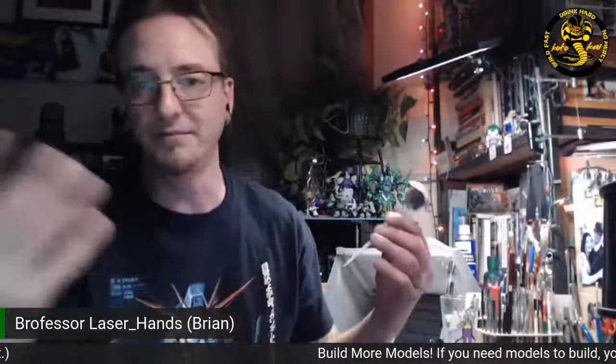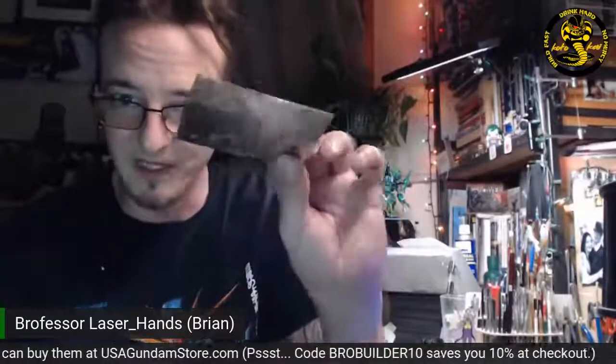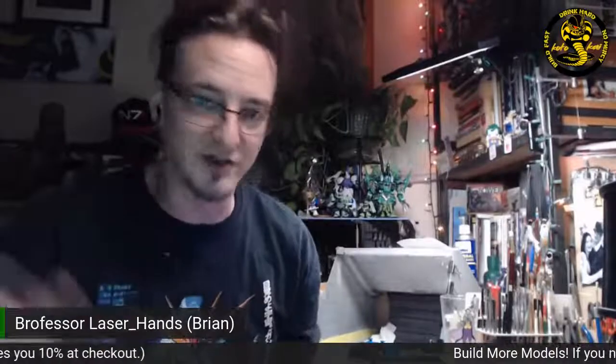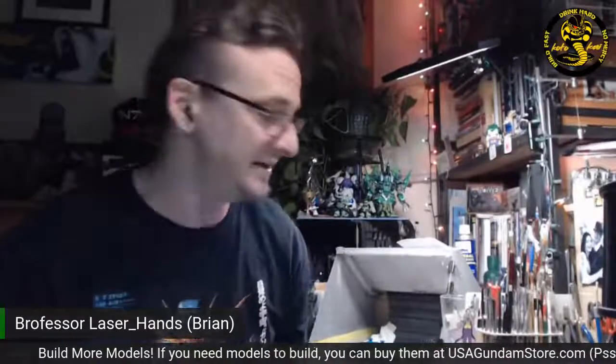To do that, I just masked off the part. It was already primed and sanded, so I just masked off where I didn't want that texture to be. To make that texture, I like to use this one. I recycle this, which is why it's all beat up, because you can just scrape it off or dissolve it off. This is just putty, a regular putty. You can use Tamiya, this is Mr., but it's the same stuff. Just their normal putty mixed with thinner, like Tamiya green thinner, and mix it up with a brush and then stipple it on and let it dry, and then do it again. Stipple it on, let it dry, sand it down, stipple it on, let it dry, sand it down, several times until you get the desired texture you want.